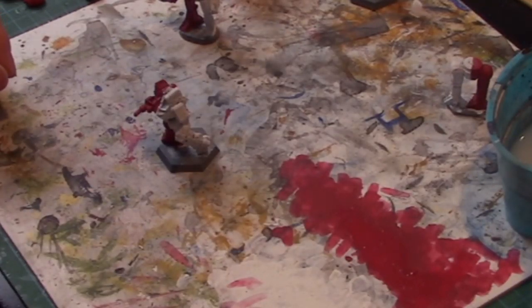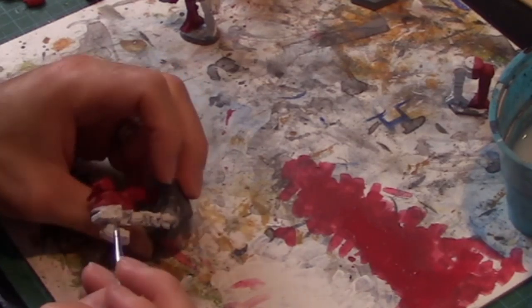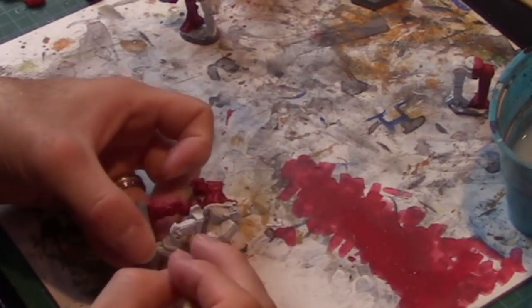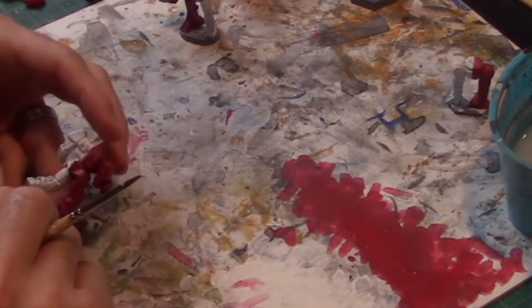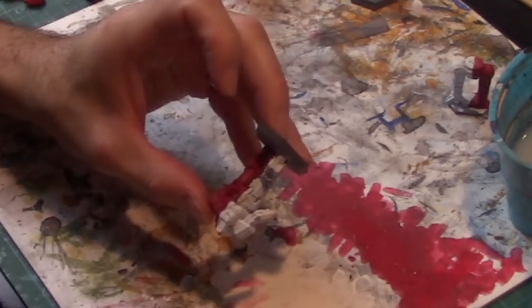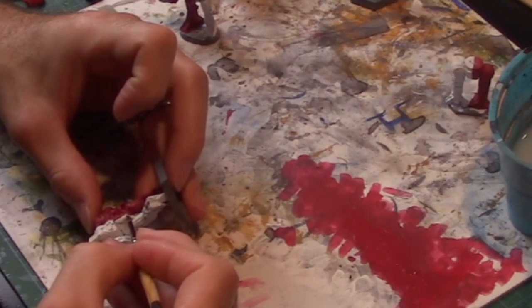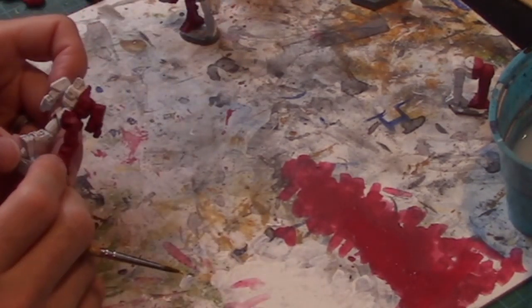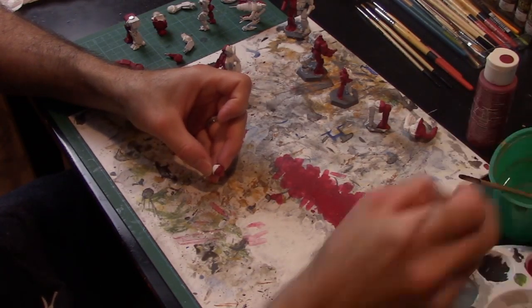And in this case, I would go on a little bit thicker to make sure I get coverage on the red. This also speaks volumes to not putting too much paint on at any one given time, right? With the red, I was doing nice successive coats, right? Three coats, but thinner. That way it dries quicker, so you can correct issues a little quicker. If you go real heavy and wet, it takes forever for the mechs to dry. So anyway, looking good, we're getting there.